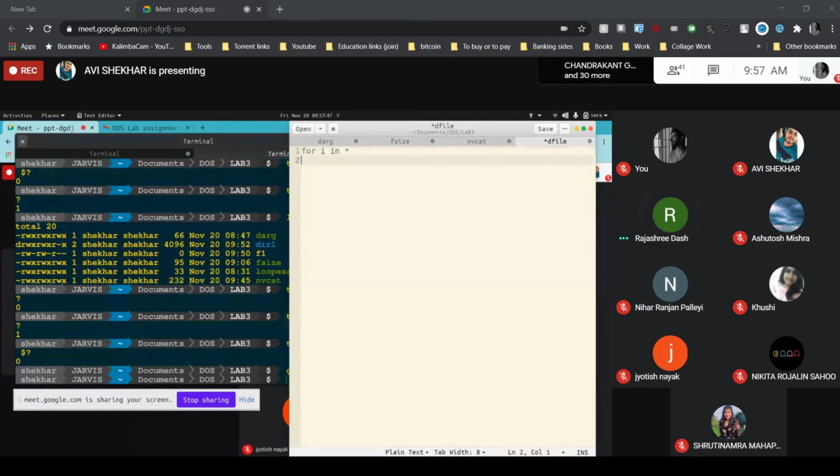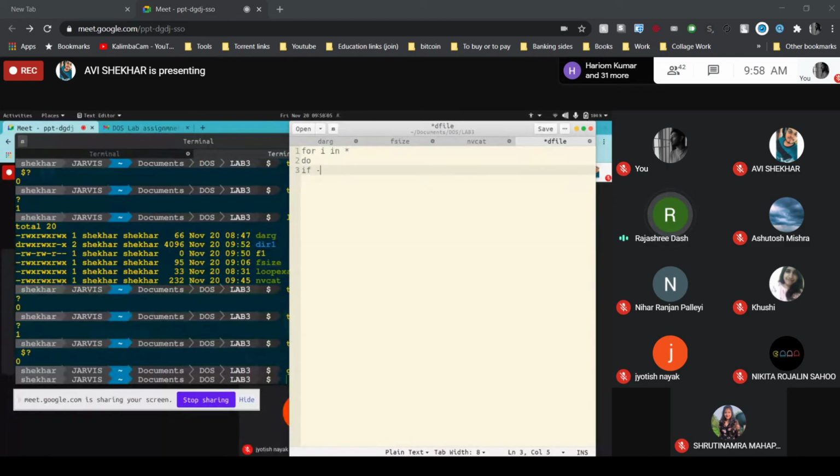Then do. Now check if, whether it is a file or not. Which option will you use? The -f option.